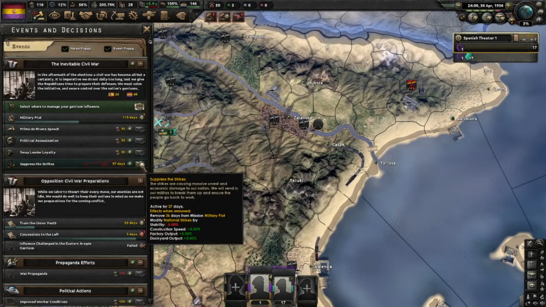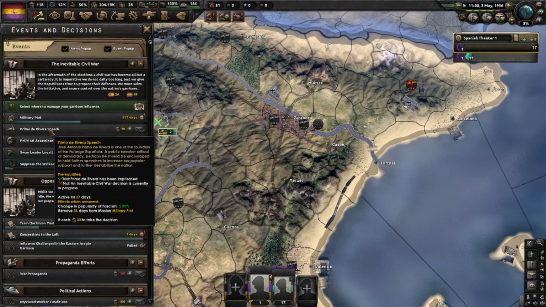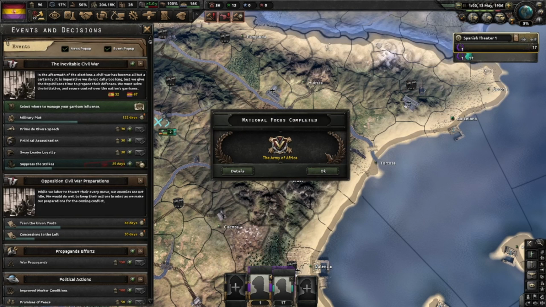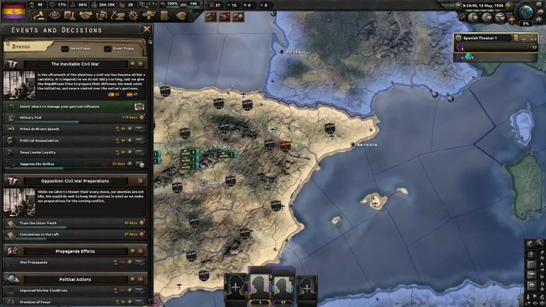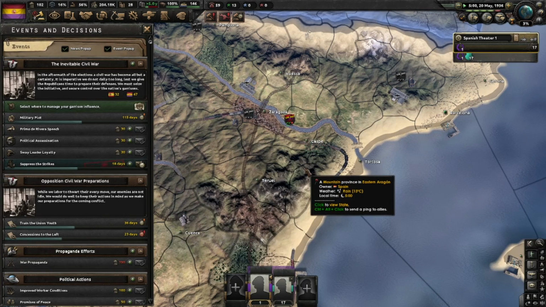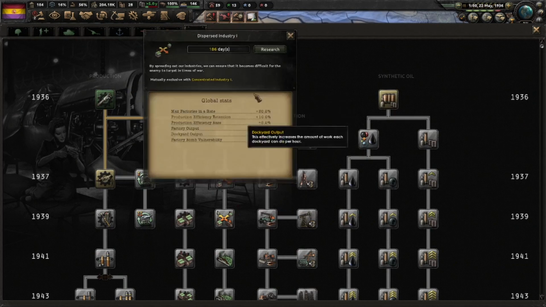Suppressive strikes is available, so I'll take it. At some point, I do want to get a Primo de Rivera speech. I'm on two, so I'll just get a third one here. Army of Africa is done and will secure the northern garrisons. The most important focus for the nationalists, of course. You get so many territories here, it's inconceivable to just save political power and not do any focuses. The Republican side, that's a possibility, but I wouldn't advise it unless you really know what you're doing. Let's go for dispersed.